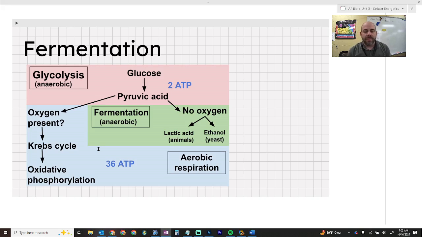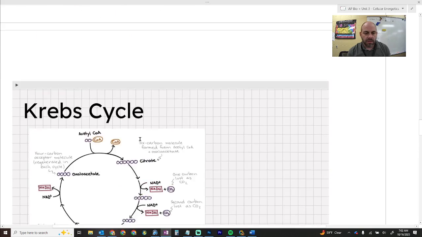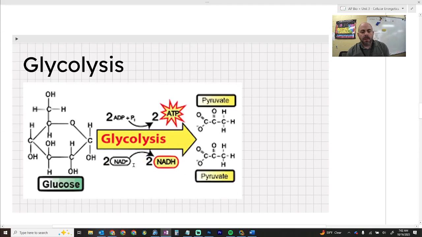What does that even mean? Let's go back up here. In order for glycolysis to happen, one of the reactants for glycolysis is NAD+, right? And you can see that. Well, NAD+ is created when NADH drops off its electrons. NADH cannot drop off its electrons at the ETC unless there's oxygen present, because oxygen is the final electron acceptor in cellular respiration. And so if there's no oxygen, NADH piles up.